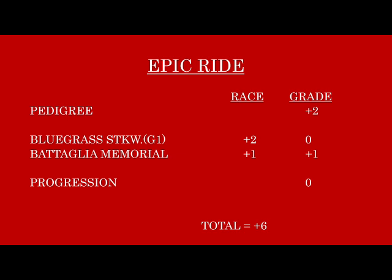He really ran a big race, but I would have liked it if he was a little more of a factor late, maybe get up for second. And so I give him a 0 for that, maybe a +1. I could see it if you want to give it to him. The Battaglia, I thought he ran great. He just got run down by Encino.